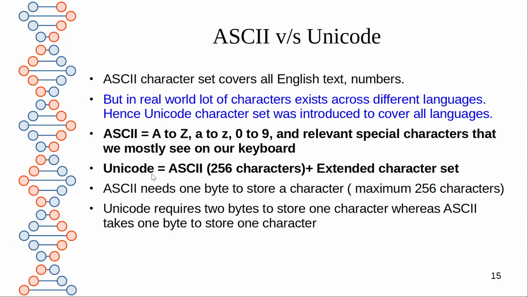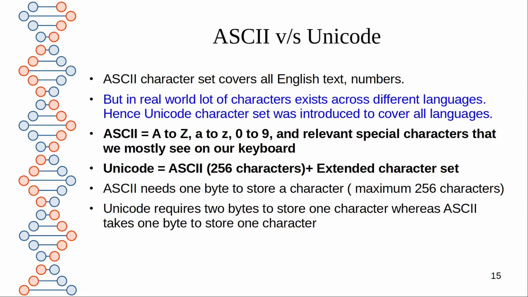Unicode covers around 165 languages of the world. So whenever you are telling a computer that you want to display a character, or telling a database that you want to store a character, you have to tell it how this is encoded, in what format. Is it ASCII or is it Unicode? Because Unicode will have its own chart, with this character mapped to this number, just as ASCII will have its own chart.